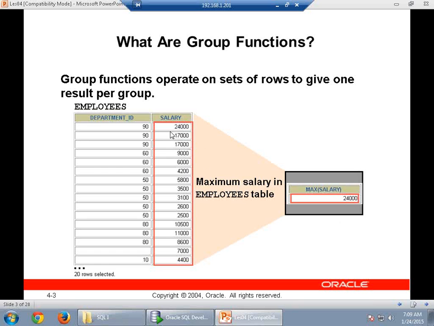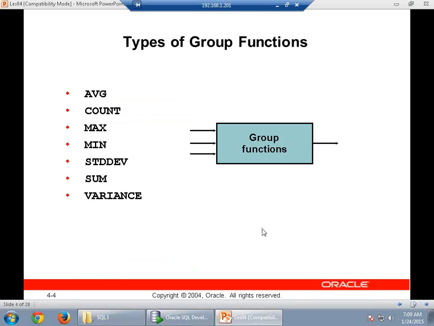So per group of rows, you get a single row. It operates on multiple rows and gives you a single row per set of rows, which is why we call them multiple row functions. Here it gives the maximum salary.